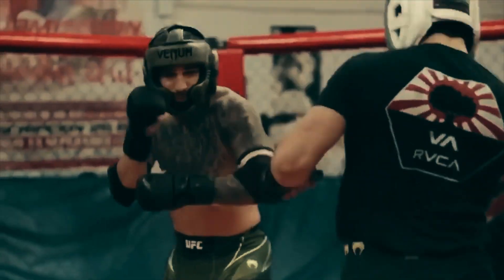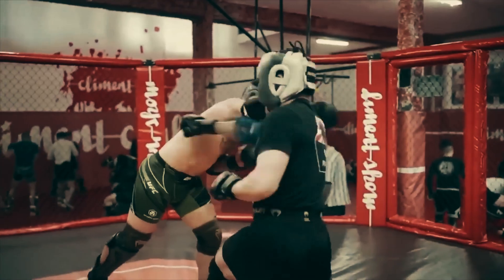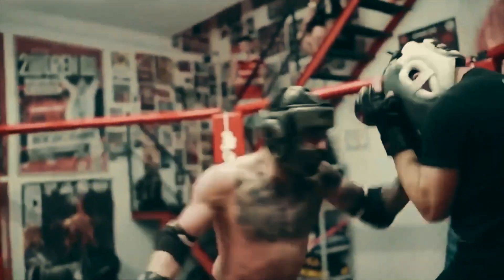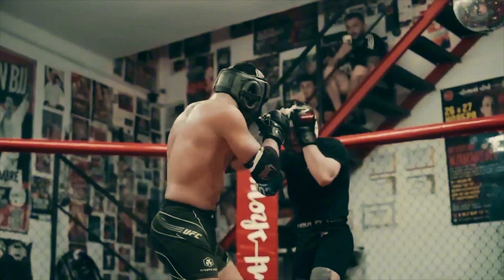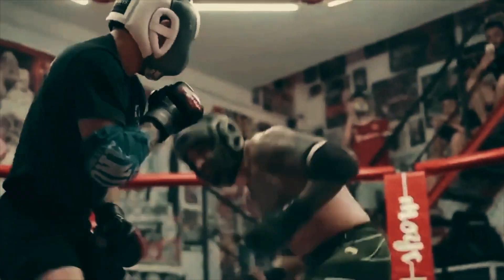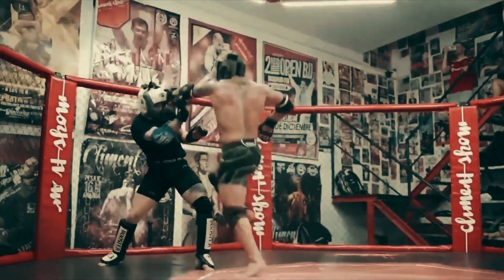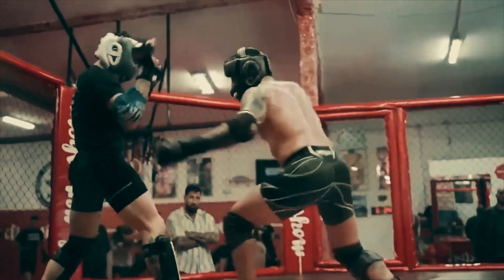After sparring a bunch, you'll naturally gravitate to a style that you like — so spar until you find one. I haven't personally found my own style yet; I'm still practicing. Another way is watching others fight. I watch Superlek, Rod Tang, and in the UFC I like to watch Volkanovski, Jon Jones, Max Holloway, Jose Aldo, and Ilia Topuria. Watch a bunch of fights and you'll usually find your style.